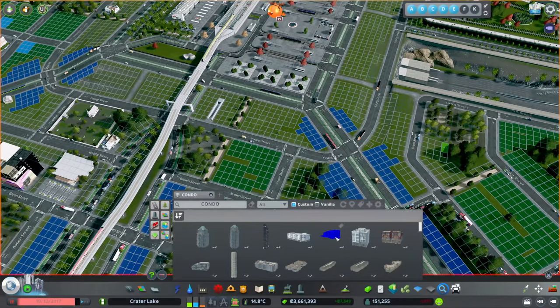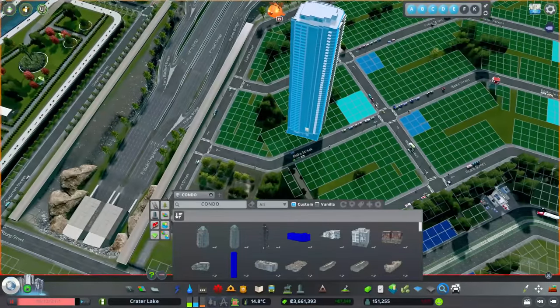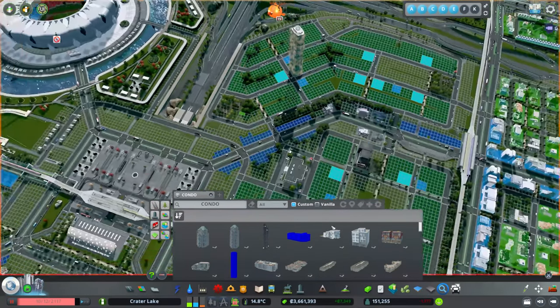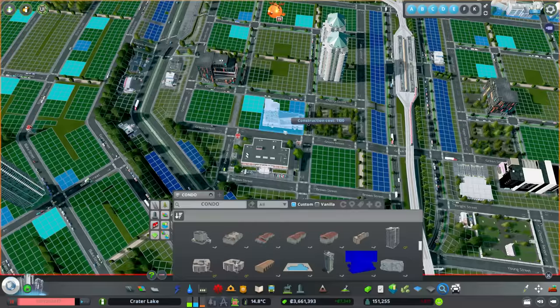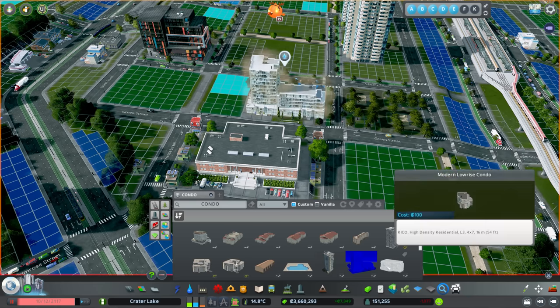And so we do got a couple of these. What are these? So mixed use residential. So we got high rise condo. This one actually looks really cool. So let's place this one right on the corner. We'll go right there. So modern mid-rise condo. This one's good. So we'll place that right there.